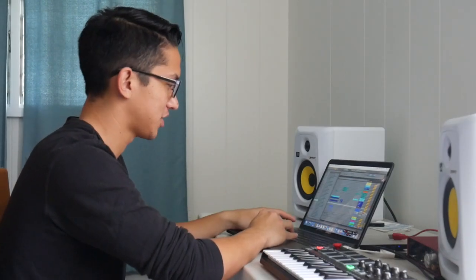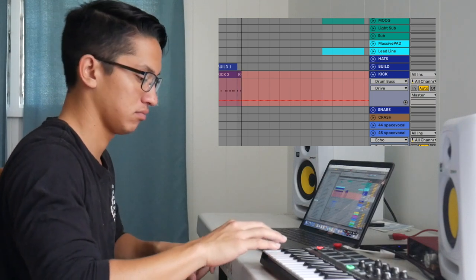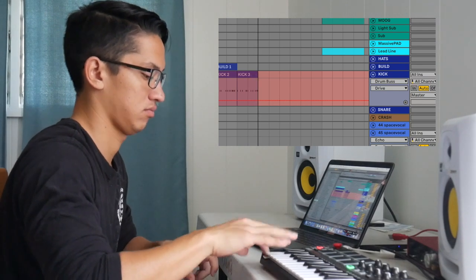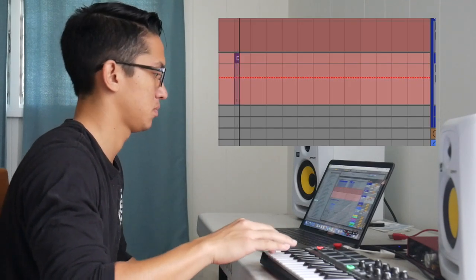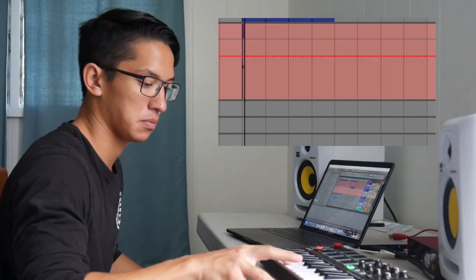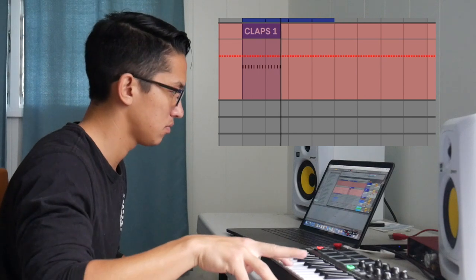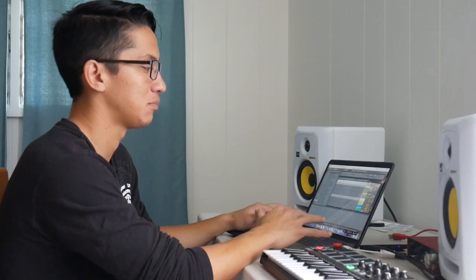Okay, now on to the drop section. So we'll just start by laying down the drum beat. Some claps to kind of keep the movement going. And now up to the synths. Honestly, I'm just going to go ahead and draw all the synths off camera, and then I'll come back and show you what they look like.